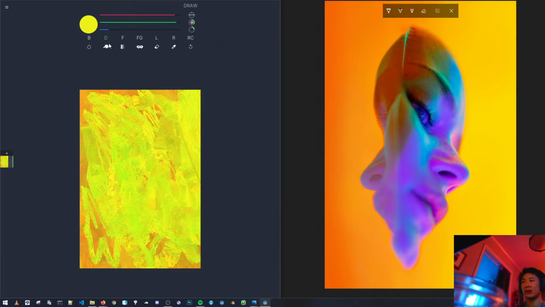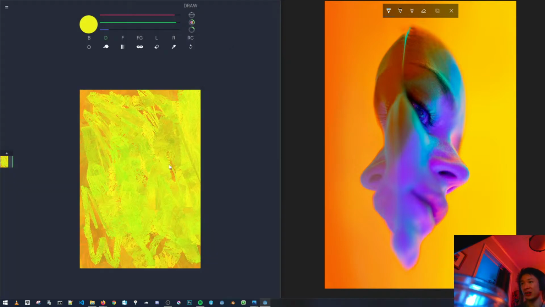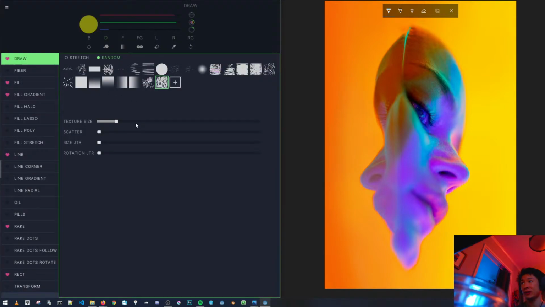And then the textures menu has been tweaked a tiny bit. Like these are moved to the bottom now. There's a little bit of a border on the side. Lots of little stupid things. Oh yeah, there was a bug with texture size and undo, but now this should work.